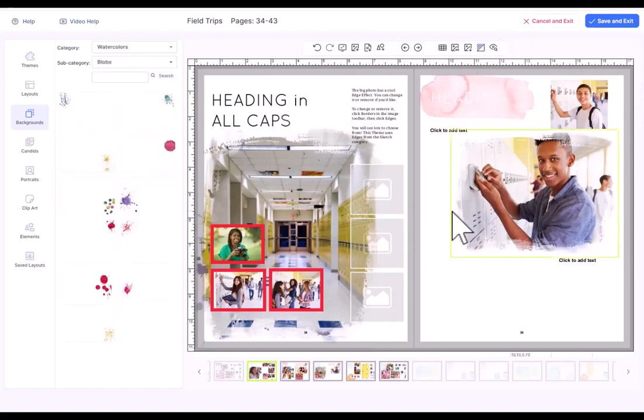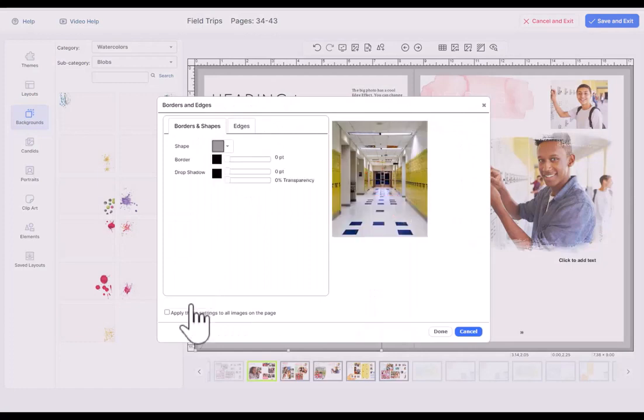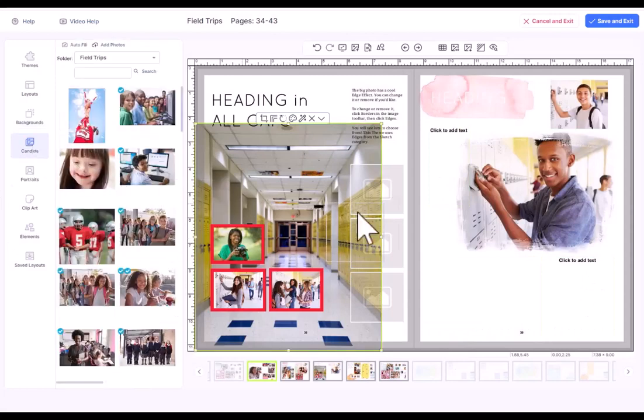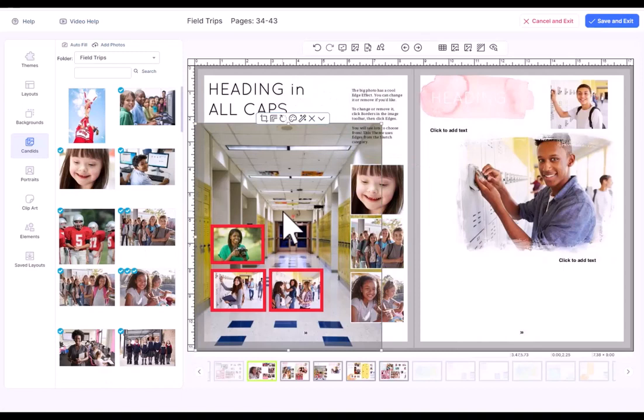Let's look at a couple of other advanced design features here. First thing I'm going to do, we'll use this image. I'll come into the borders, and I'm just going to remove the border to make it easier to see. I'll click done here. And then let's just drop a couple of other images in here. Now select this image, click on the down arrow, and duplicate. That simply duplicates the image. Lock locks the image. If you lock the image, then it can't be moved.